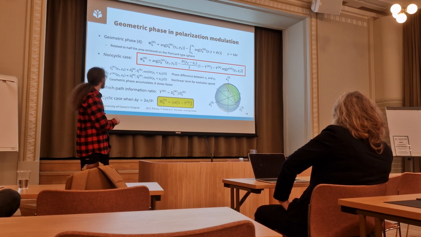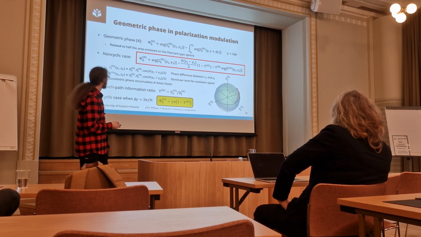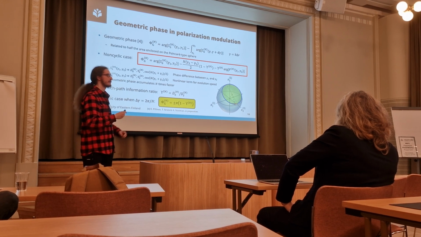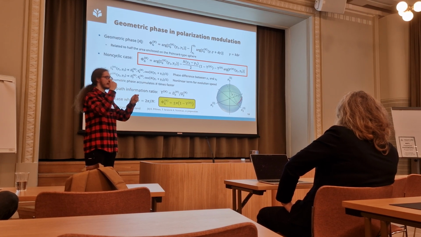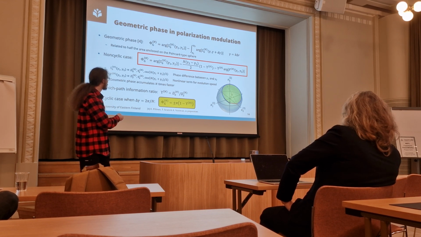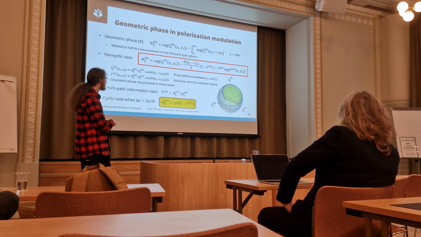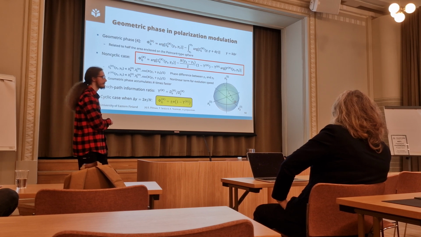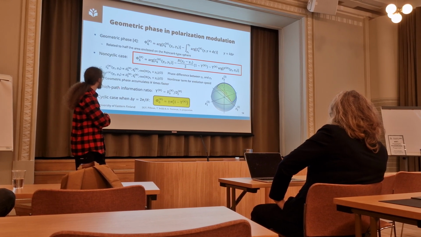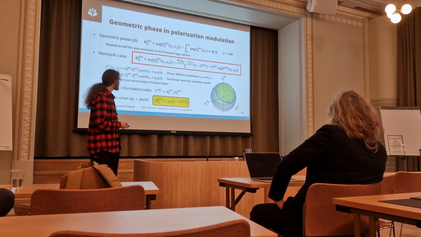And since the non-cyclic case between two different points is more complicated, what we can do is to take the cyclic case, as the state evolves to a single cycle, in which case the non-cyclic solution simplifies greatly, so that the geometric phase is described by this switchback information ratio, which is the ratio between these two types of particle information in this system.